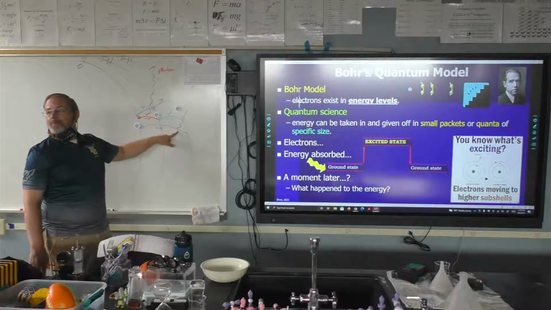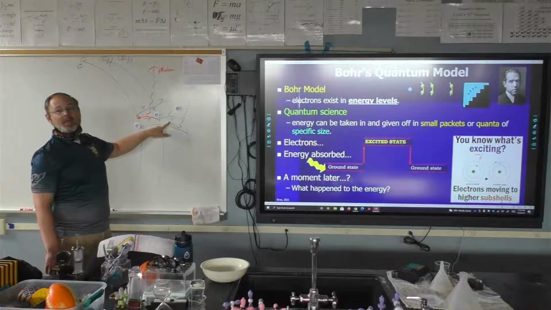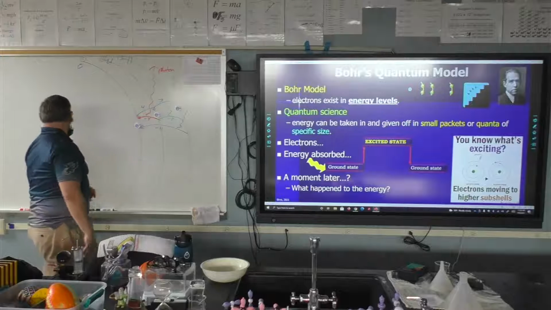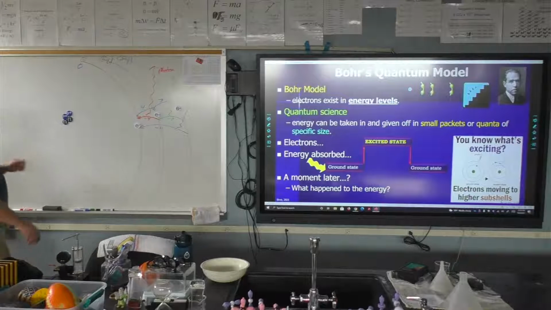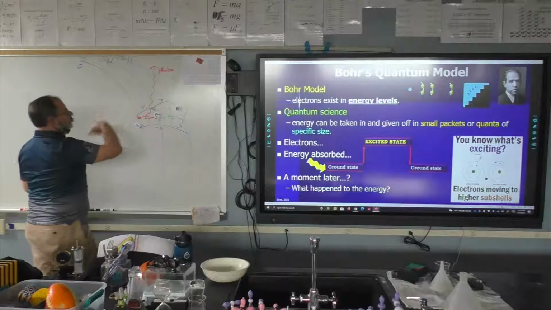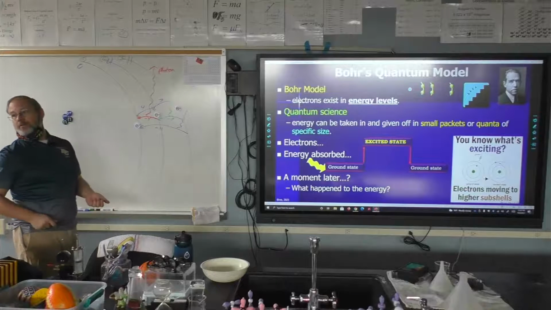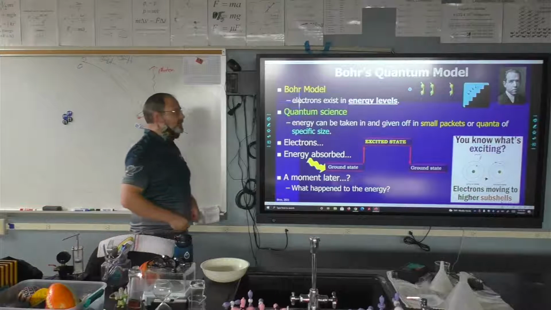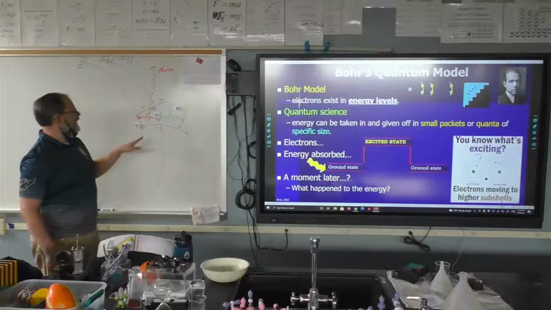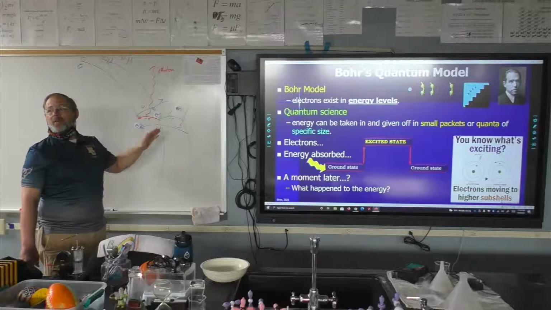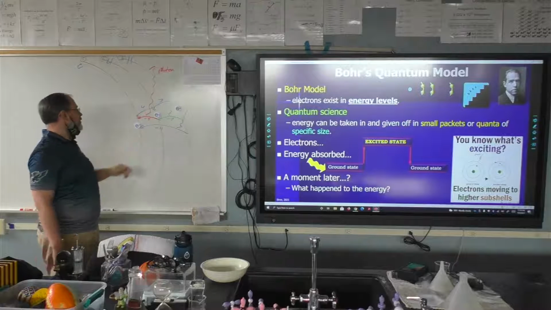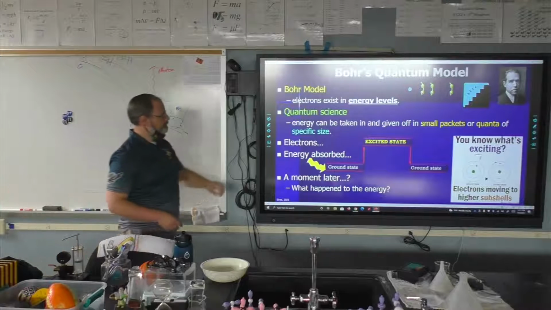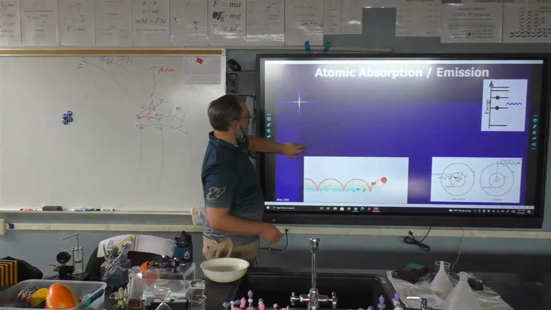Blue light has more energy than green light, which has more energy than red light. And the highest energy, maybe it jumps a whole bunch forward and a whole bunch back, it might send out ultraviolet. Or maybe it's just a tiny transition, it might send out infrared. But the idea is the transitions between energy levels will send out light of different wavelengths depending on energy, from low energy red to high energy blue, and so on. And that's all a piece of atomic absorption.